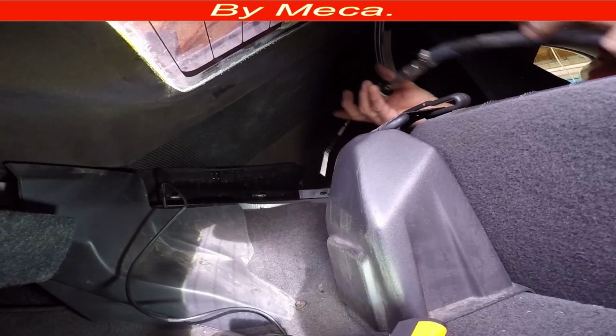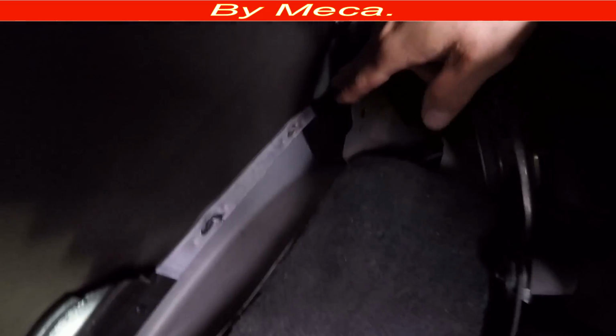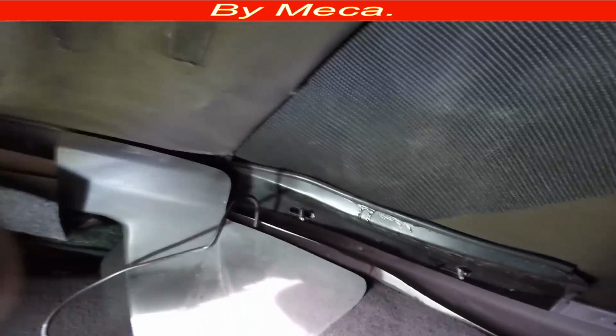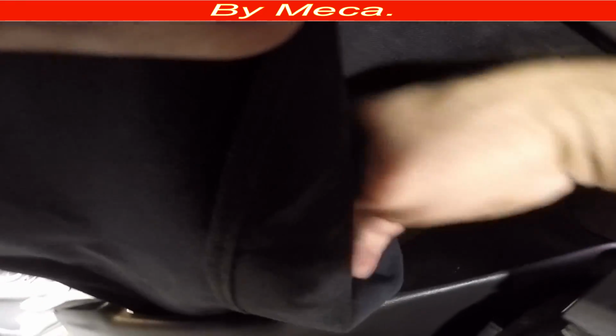So I am removing all those nuts already. The passenger side, I already removed those nuts. I just want to show you right here. All those nuts are out, and the other side are out too.